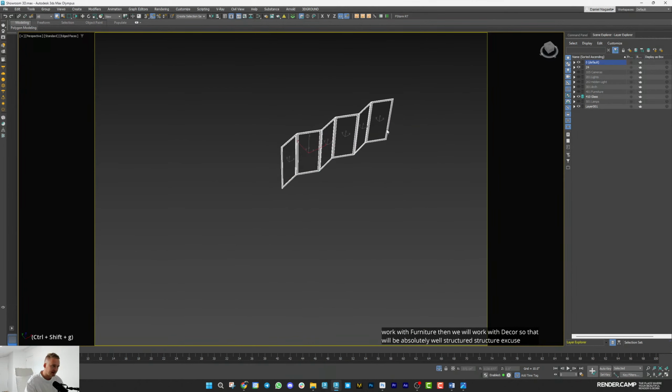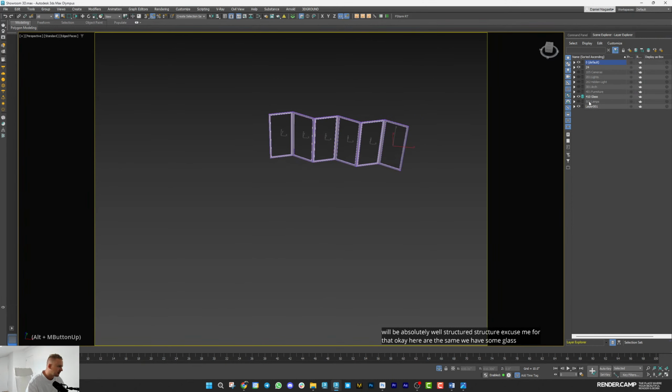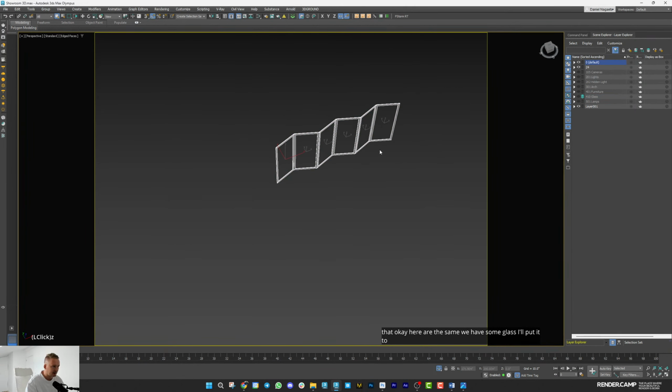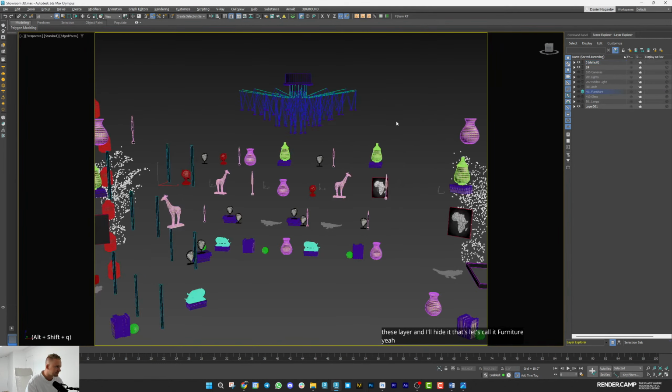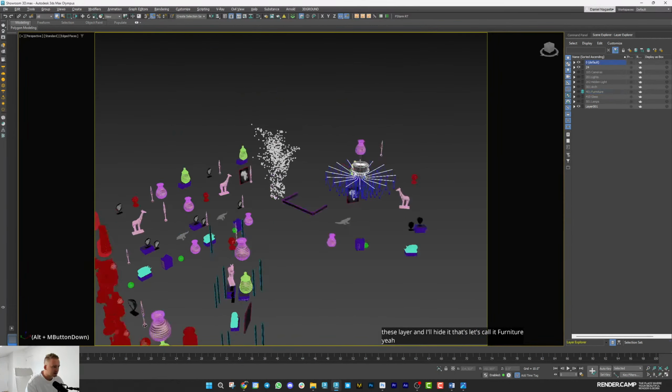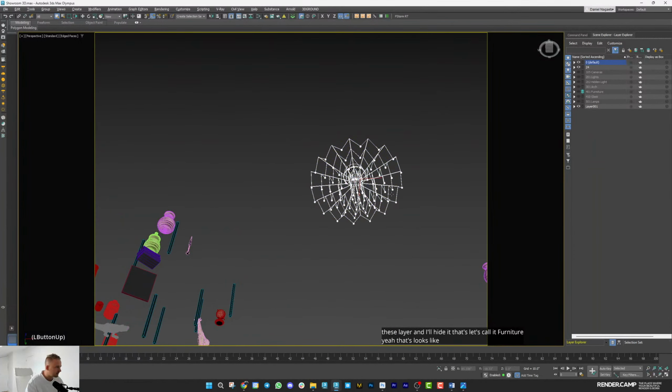Excuse me for that. Okay, here the same, we have some glass. I'll put it to this layer and I'll hide it. Let's call it furniture, yeah. That looks like a lamp.